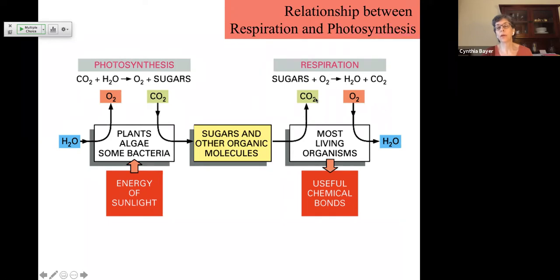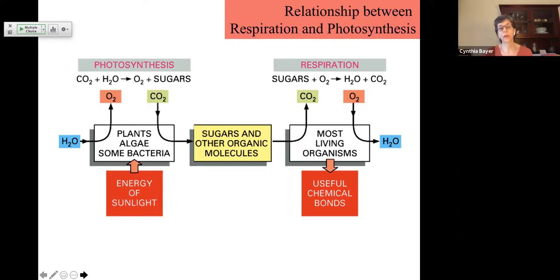This process requires oxygen, and that's what we're going to be talking about in the next chapter in cell respiration, overall releasing water. So the energy is coming into our cells. The ultimate source of energy is sunlight. That energy is captured to produce high energy molecules, which then by catabolic pathways are broken down, and that energy is then transferred to useful chemical bonds, such as ATP. So we say that sugars are oxidized. In the presence of oxygen, sugars are broken down.